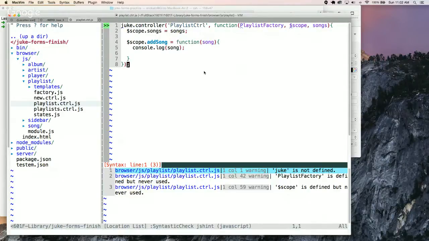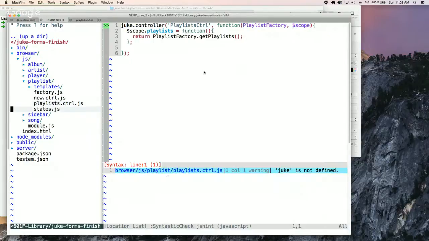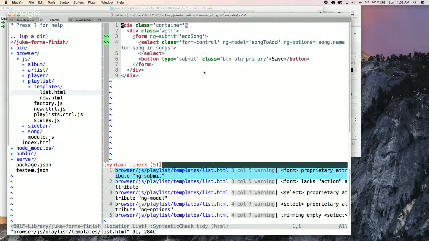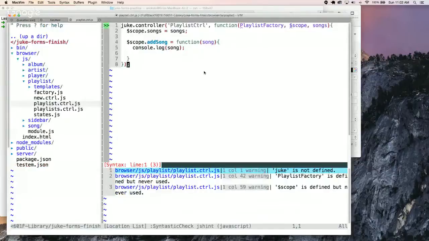And if we look at our template, here's our ng-submit. I did that incorrectly. Add song, and we don't need to pass the song in here. We actually have on our model scope song to add, right?